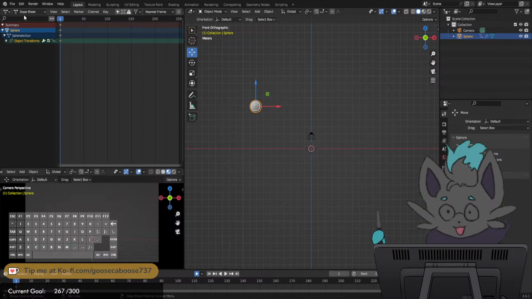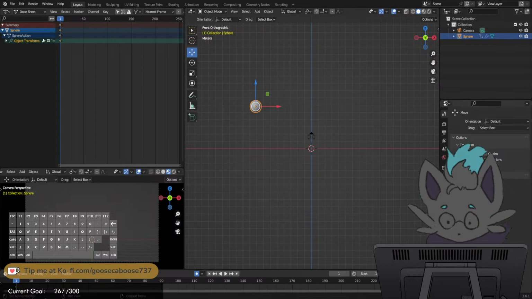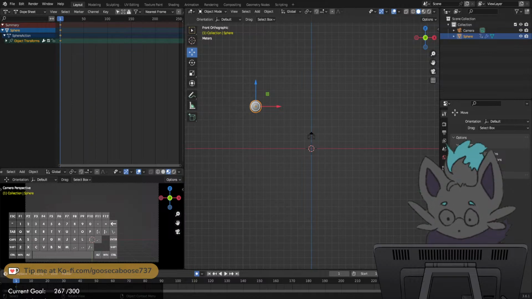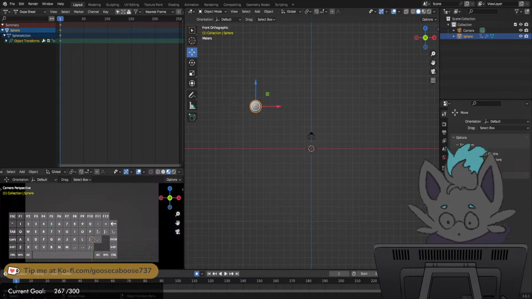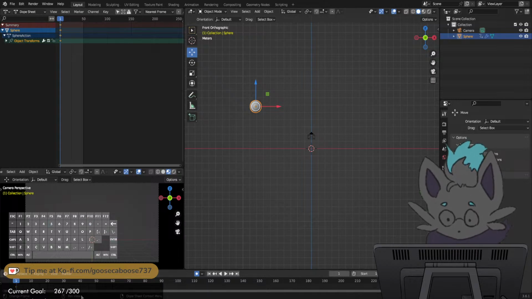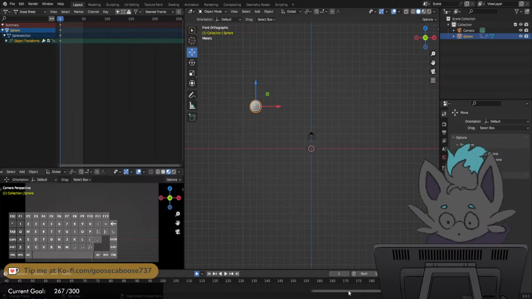and then using our timeline sort of as a reference point. We are going to make a little bouncing ball animation because I feel like that's a really good starting point for animation in general. I'm going to go in and I'm going to set our keyframes, our max frame, sorry. Let's set it to 50 for now. I don't think it's going to take 50 frames. I think it's going to take far less than 50 frames, but let's just do that.